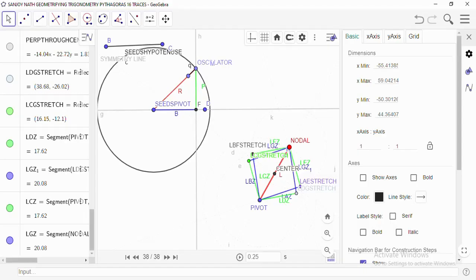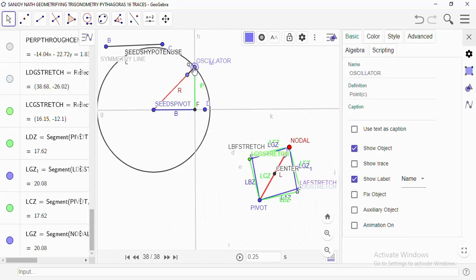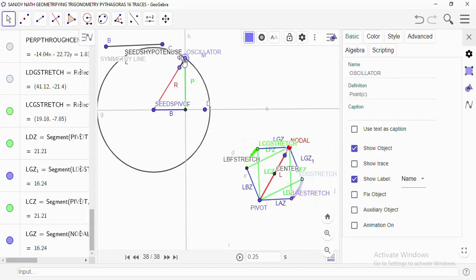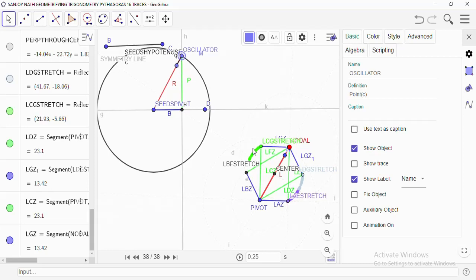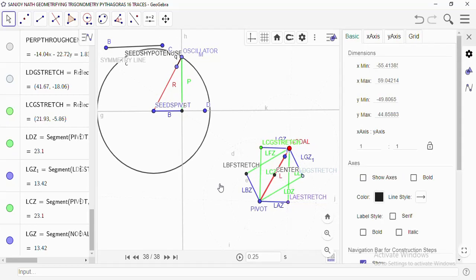In our previous videos, we have shown the construction of these kinds of things. Now we will try to show you the controlling of these variables and four different symmetries. The 4 points are controlling there. I have already said that in geometrifying trigonometry, there are four configurations for the same thing.